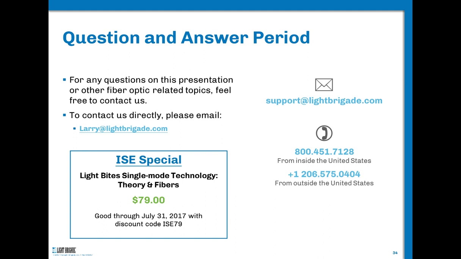But we can do things with an OTDR that we cannot do with an optical power meter. In other words, we can't measure length with a power meter. We can see the effects of a macro or micro bend with an OTDR, we don't see them with a power meter. So they're two different instruments. The optical power meter is the more accurate for power measurements and loss measurements, but the OTDR is pretty good.